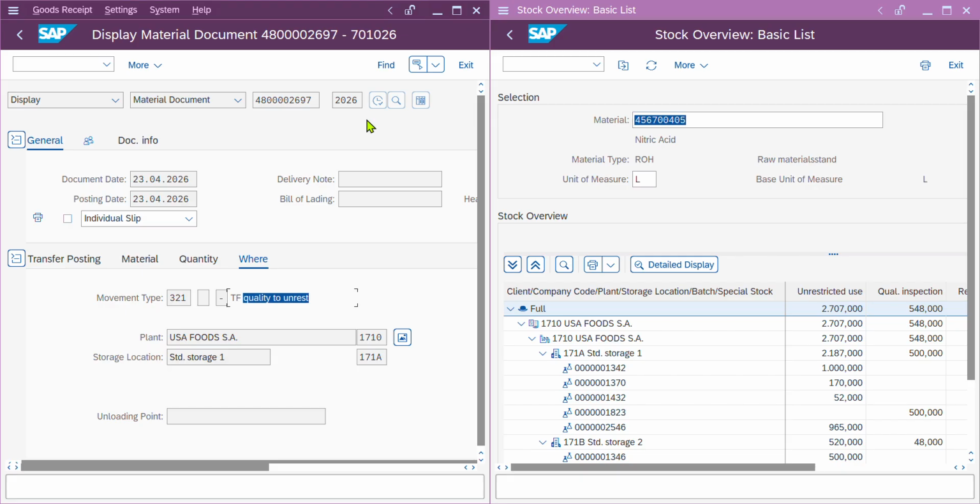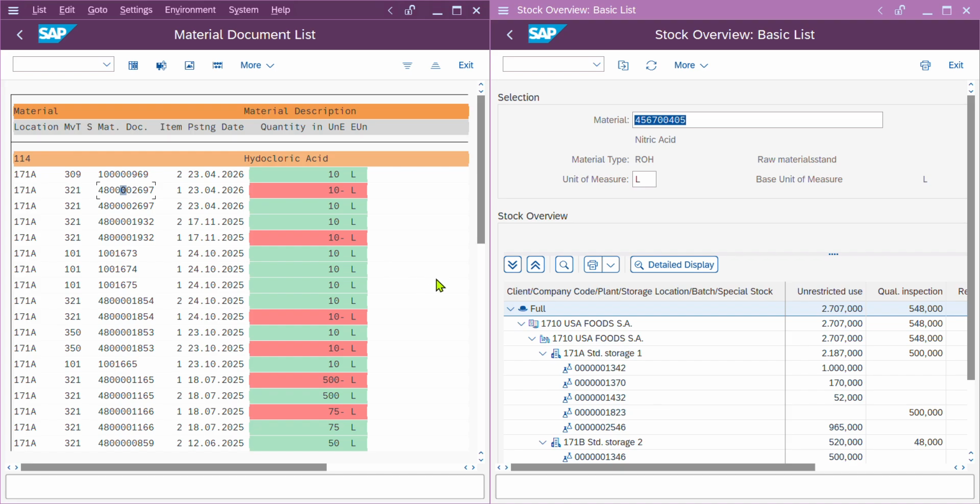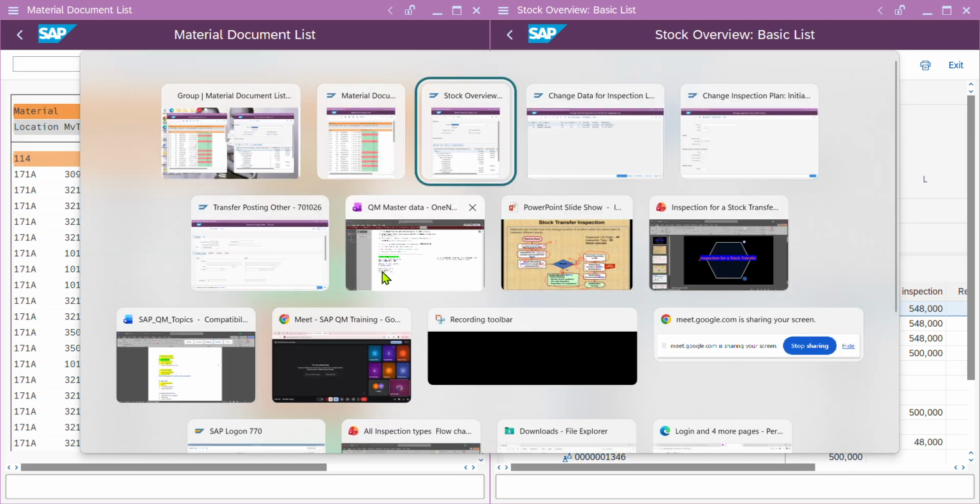From this material to this material I did the stock posting. Once the stock has come to quality, the quality will perform the 321 movement, quality to unrestricted. So this is a stock transfer process with movement type 309, one material to another material. And one storage location to another storage location we can consider as 311 movement, and 303 is plant to plant, one plant to another plant. You can try that case, okay? Then you will get the idea.